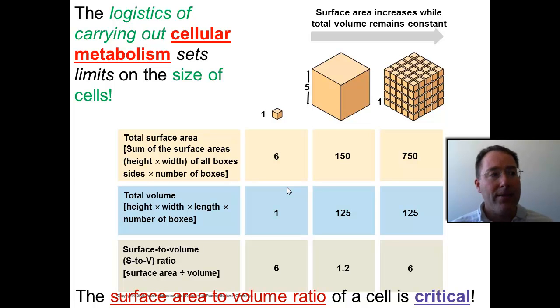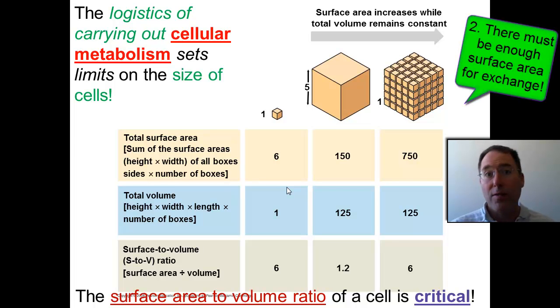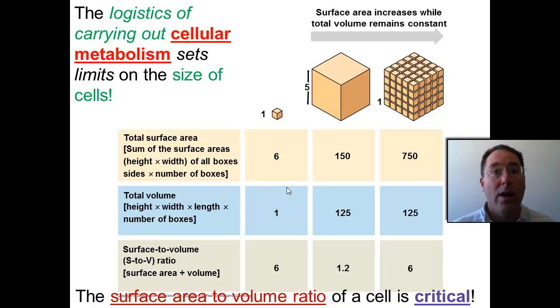Additionally, the other reason why cells are similar size is because of surface area. There needs to be enough surface area on the surface so that stuff can come and go, nutrients and oxygen in and waste out. If there isn't enough surface area for that diffusion or that release of those components to take place, the cell is just not big enough and it will die.